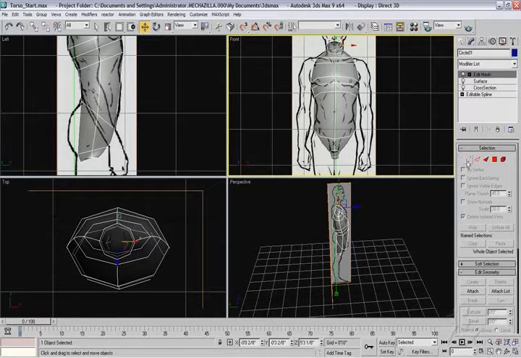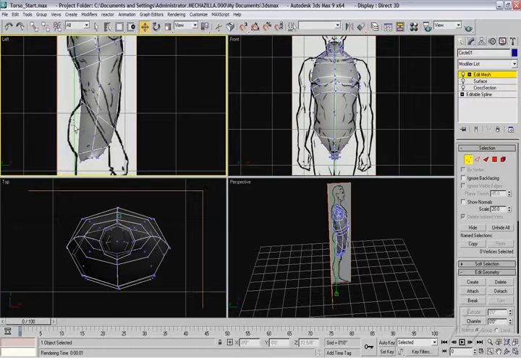I can go ahead and go back to Vertex mode and do some model manipulation, which I will go ahead and do right now. Starting with his rear end area, I'm just going to grab a couple of these vertices and using my move modifier, go ahead and move these out and just make some adjustments for him. Just kind of bring this back, and right in this area I'll go ahead and bring this stuff up like that.